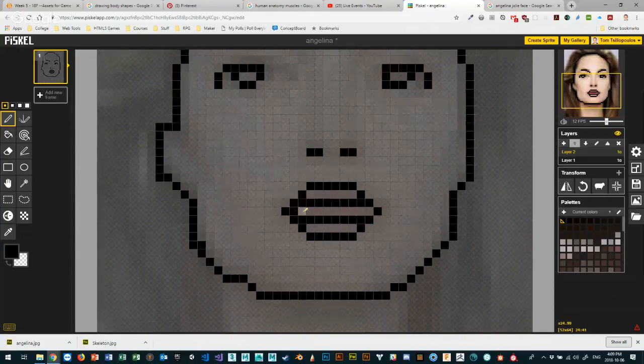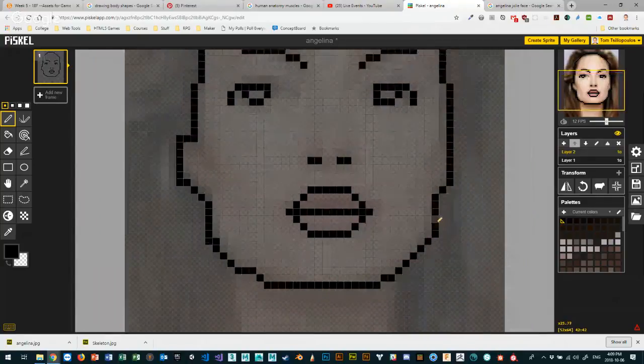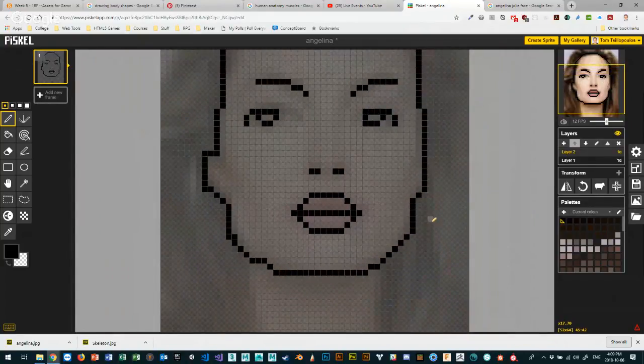Her lips, I need a center line, so I'll kind of do one of these. And that looks like her mouth is open now, but I can kind of take away these ones. I'm just right clicking to do that, by the way, until I have something like this. So something very basic, right? So for her mouth to look kind of like this, right?